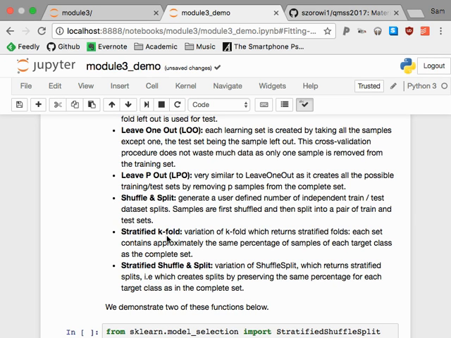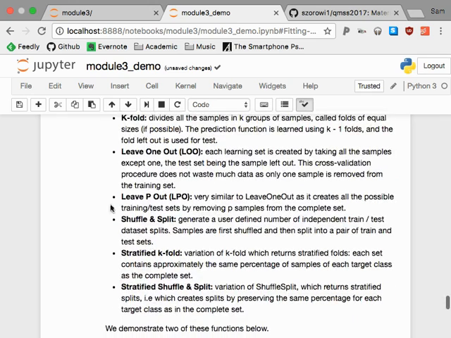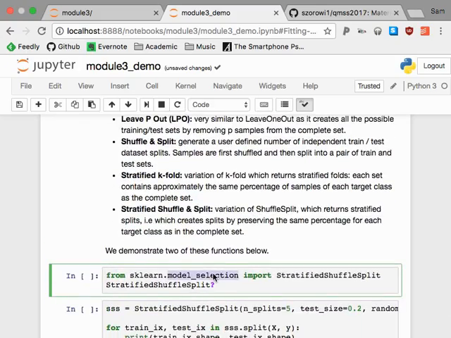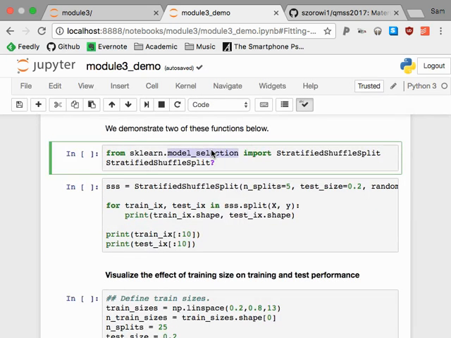There are also stratified cross-validation techniques. If you have what we have here, which is a category classification task, and our data is stratified and not fully balanced, maybe you don't want to do pure k-fold because you want to make sure that you are balancing the ratio of observed data across your training and test sets. So you can do that with stratified k-fold, or with stratified shuffle and split. There are all different sorts of cross-validation algorithms that you can immediately import and use.